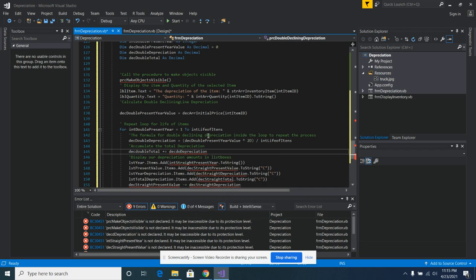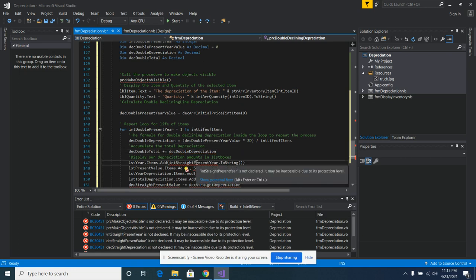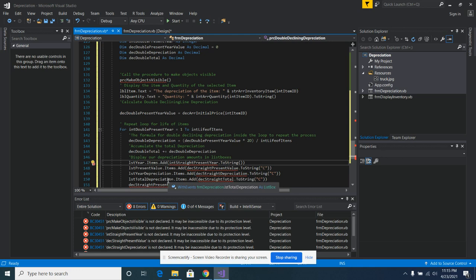I think I could have done a search and replace here. Made things a little faster for me. And so I'm just going to go through this. We got year, present value, year total, double. Yeah. So this will just take a few minutes.